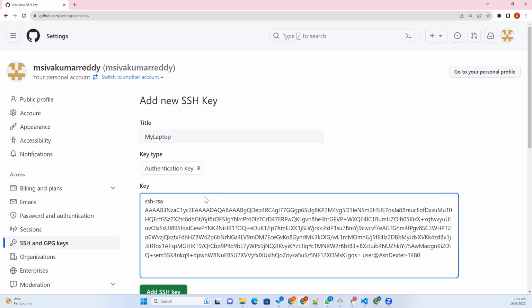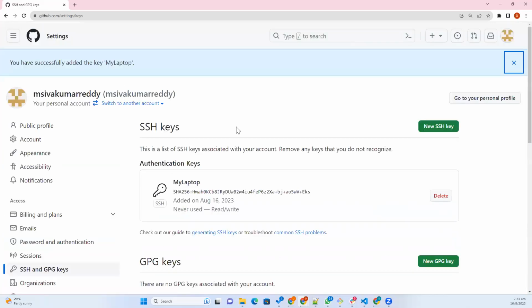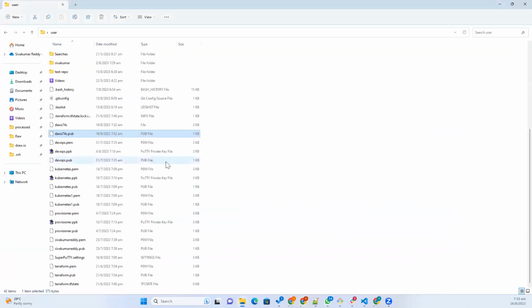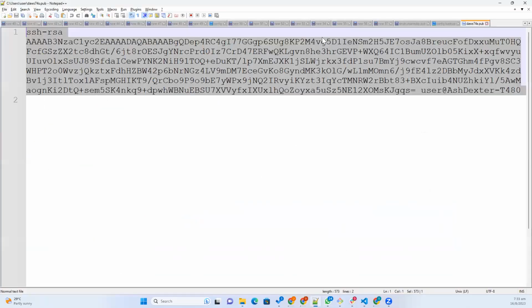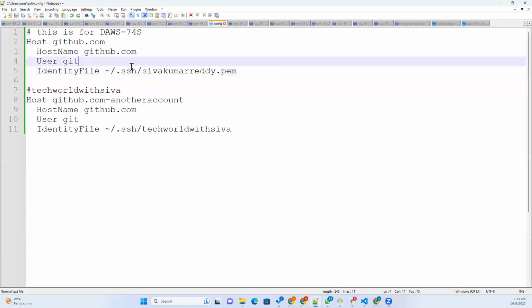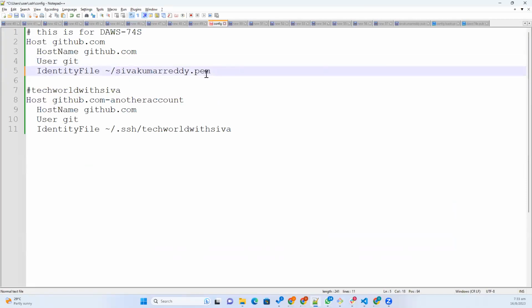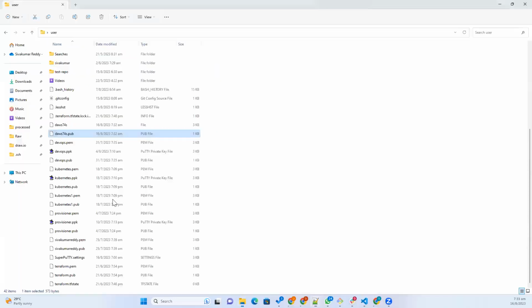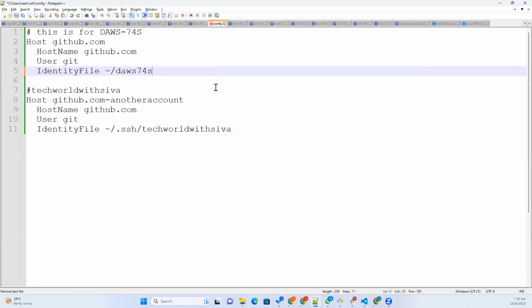Update here. Add. Okay, so this is added. And then the PEM file you need to give in config. So inside config, this is not like this. This should be this one. Okay, so in my user directory, and this is the file name it should consider.